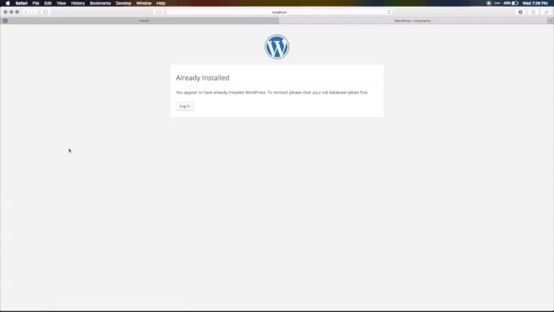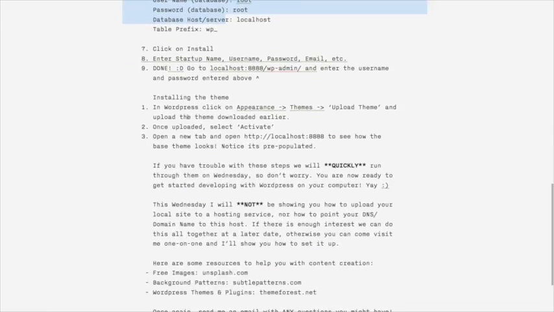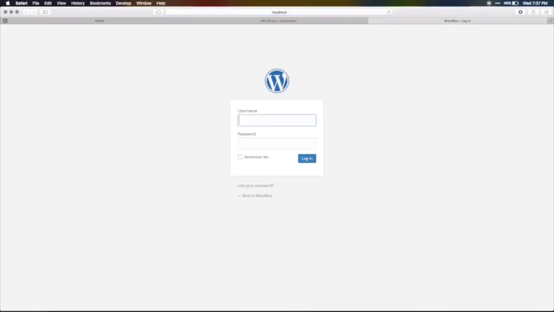Cool. So apparently it says I've already installed, but I'm assuming you guys have something that says thanks, you're complete. Information needed: set title, username, password, your email. All right. So go ahead and enter whatever you want to enter. Enter your startup's name, your username, your password, your email. Then go ahead and hit done. Make sure you remember the username and password. Now it's actually important. So this username and password is the one that's important.